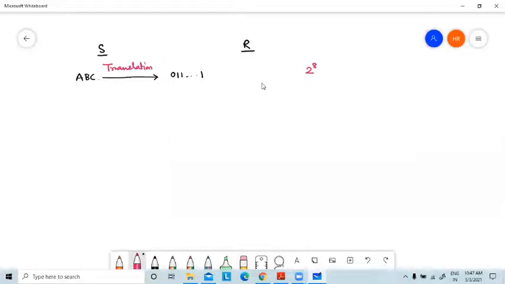And similarly, for green, we require 2 to the power 8, and for blue, we require 2 to the power 8. So for one single pixel, we need that much information in binary bits. And suppose your image has a size R into C, then you can understand what the total size of the image is.